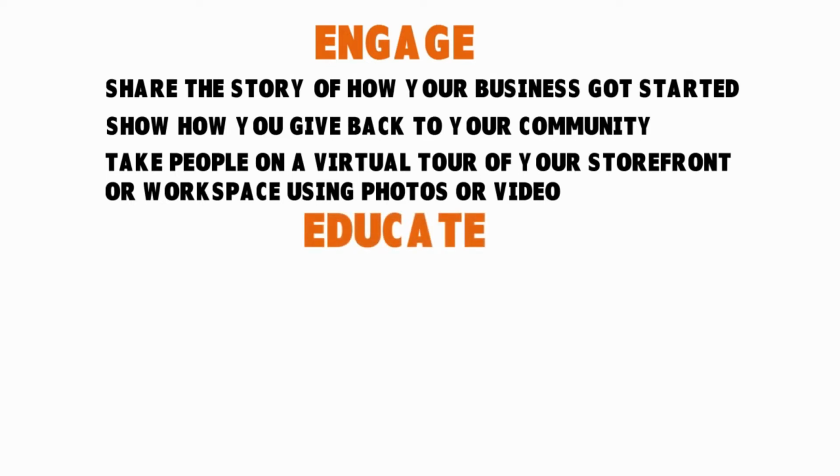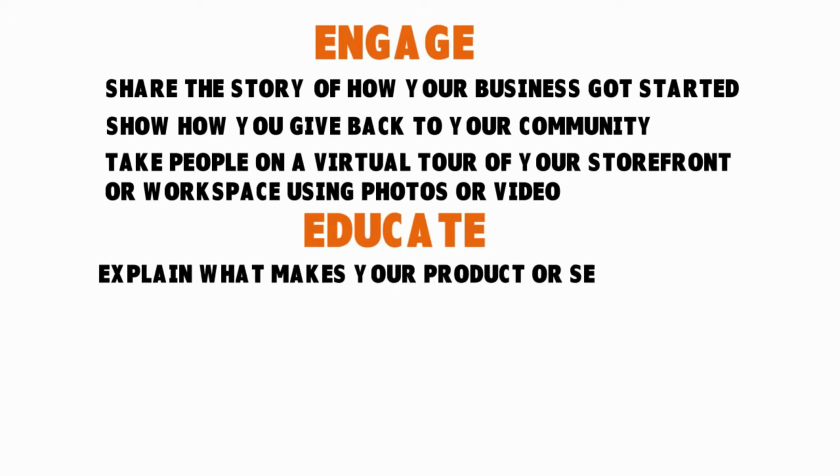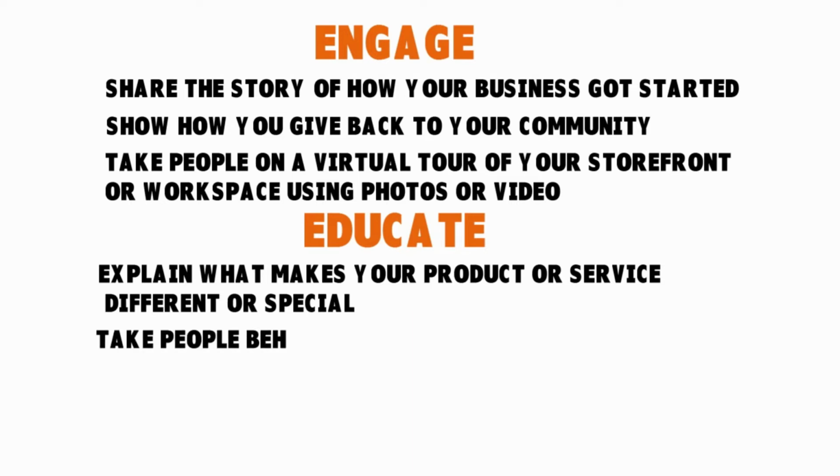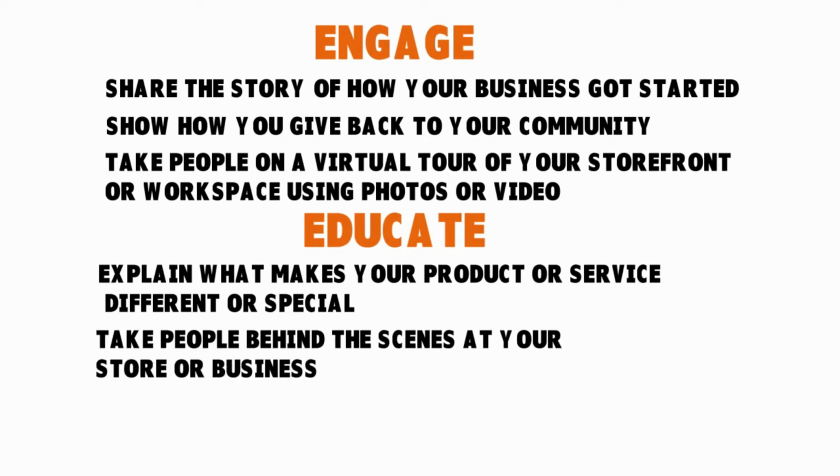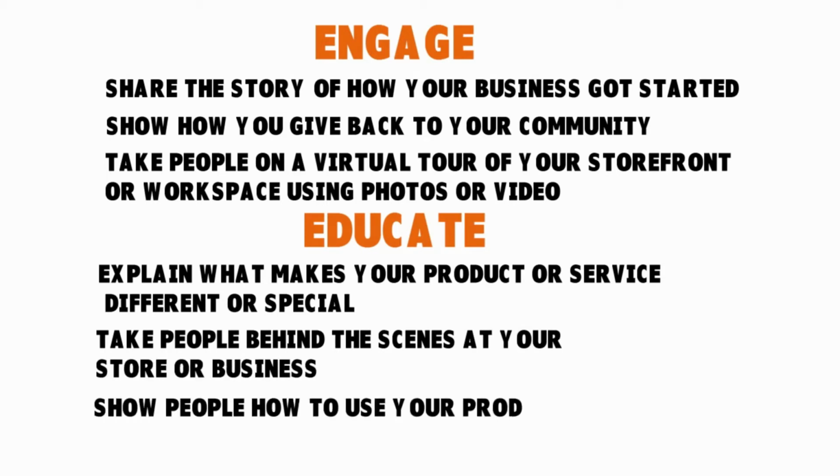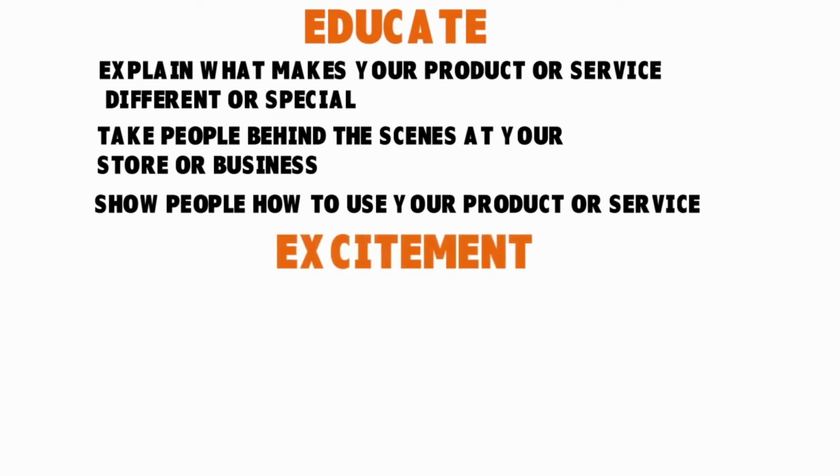You can choose through your content to educate. In educational content, what you're trying to do is explain, for example, what makes your product or service different or special. This is what happens when you have all those manuals, tutorials, and user guides, right? You have an equipment, and then you have a user guide that takes people behind the scenes at your stores or business. You can show people how to use your product or service. So the second category, second theme of content creation, is education. Third one, excitement. You can choose to excite people.